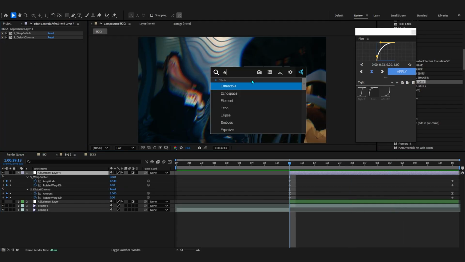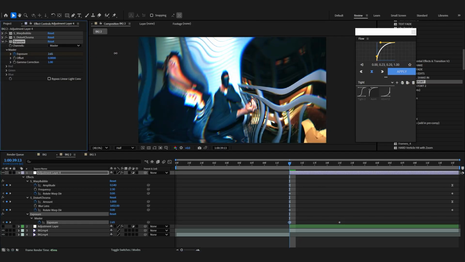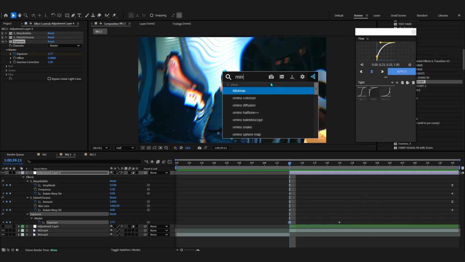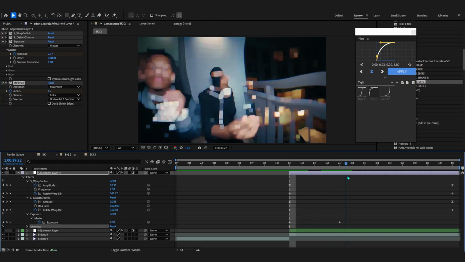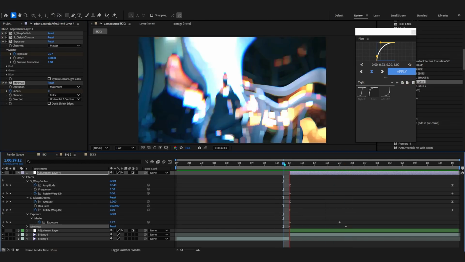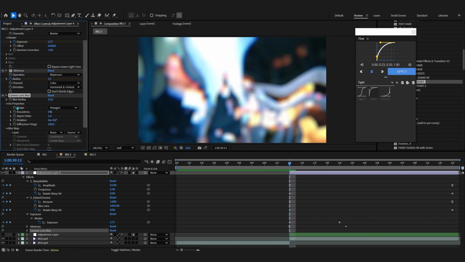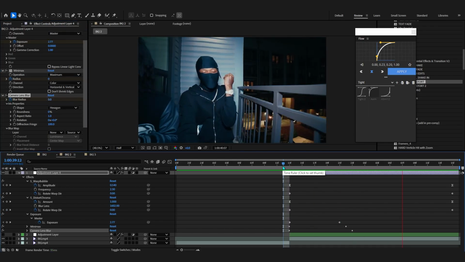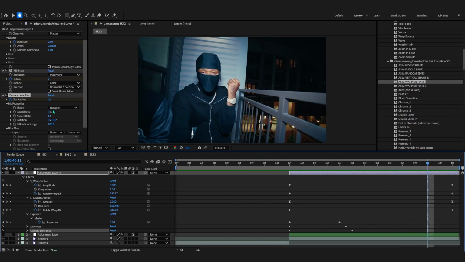Now we can stack exposure in here. Firstly, add an exposure, bring it up at the beginning, I mean right there. And then we can add another minimax, bring up the minimax at the start, and as it goes just slow it down to 0, something right there. And then you can add something like a camera lens blur and blur it, not that much actually, something like this. And as it goes just slow it down to 0, so it looks super smooth right there. And with that, we are also done with this one. This one looks real smooth.